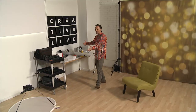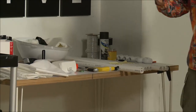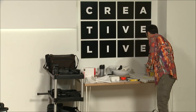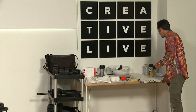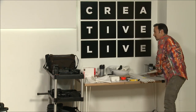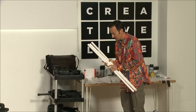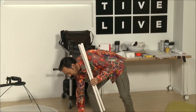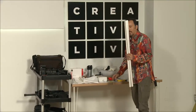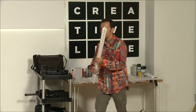On this mega table here, we have things, and we're gonna build, first of all, a scrim, the big window light scrim. And what we've done is pre-cut some tubes, so let's start assembling them. And what we wanna do is to lay them out. So you're gonna want to pre-cut three pipes, and you can buy the PVC pipes in the 8-foot lengths or 10-foot lengths, and then you cut them down. So you wanna cut three 36.5-inch pieces.